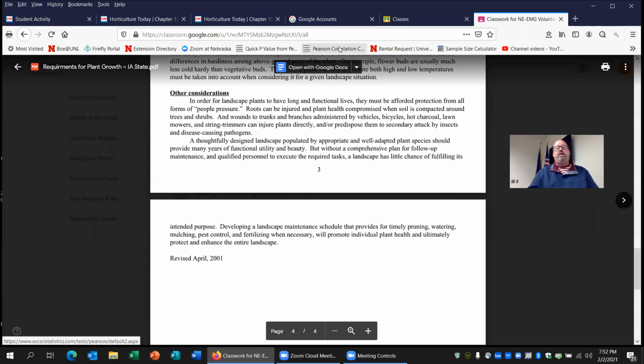People pressure, that means, is there going to be a lot of traffic? Meaning, you're going to have dogs in the backyard that are going to run along the fence and compact the ground down? Or is it a schoolyard where there's going to be lots of activity of people walking around? Or is it a park? Or is it people like to park vehicles under trees?